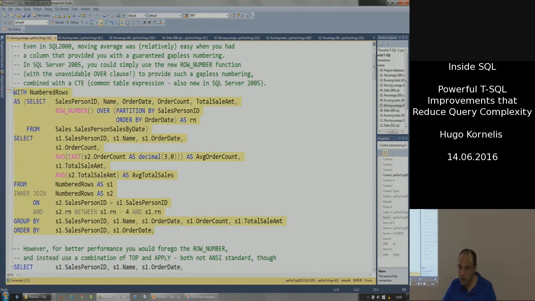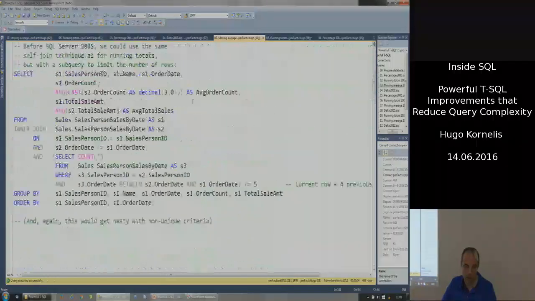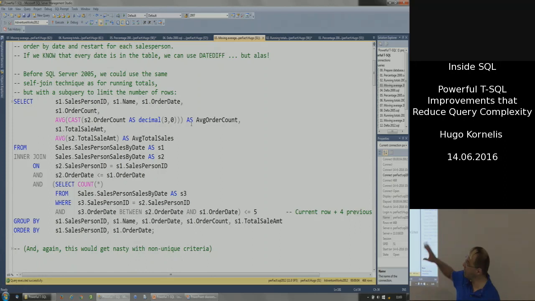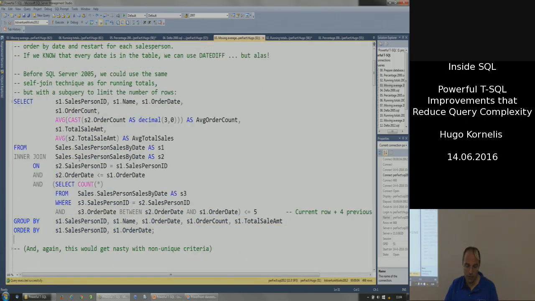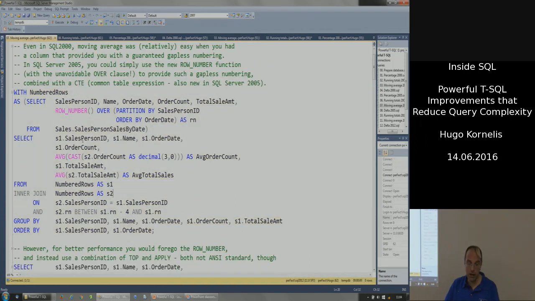Compare that to what we had before. That was this query. So if you have this query in your inherited code and you're running on SQL Server 2005 or 2008, you can replace it by this, which at first sight may be equally long, but here we have three references to the same view, which might be a 20-line query, and here we have that view only once.